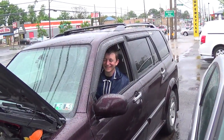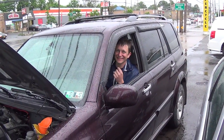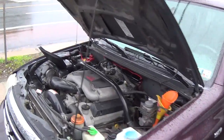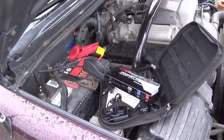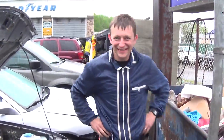Okay, so here we are. Ivan has now just hopped into his car and realized that he left his key on the entire time that we spent a half hour talking. So the diagnostic on this one was that we absolutely needed to keep a little tiny booster pack in our wallet, or in our glove box, I should say. And here he is right here, the man of the hour.